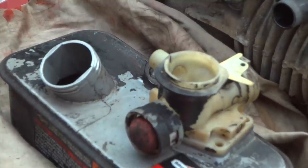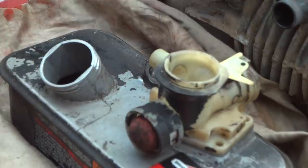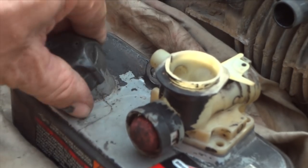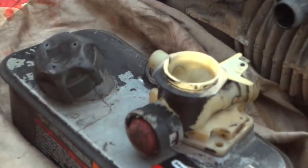And I'll tell you something you might want to do. When you're putting this all back together, take your gas cap lid and go ahead and stick it on, because you'd be surprised how many times you can get dirt knocked down in there when you're not paying attention. And now we'll go ahead and tighten up all the screws on this carburetor.